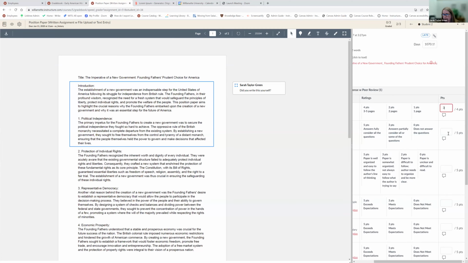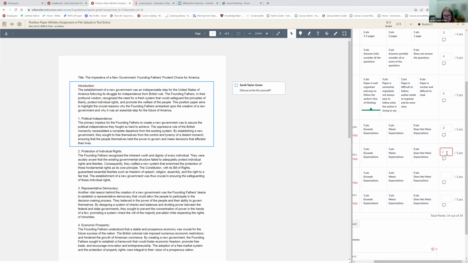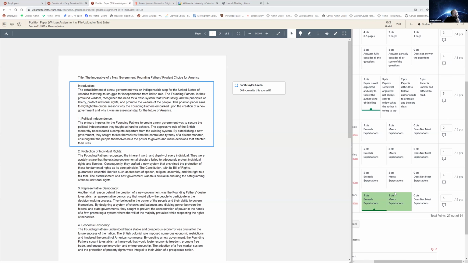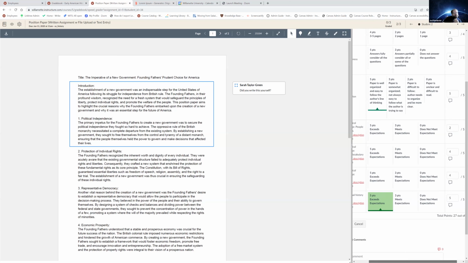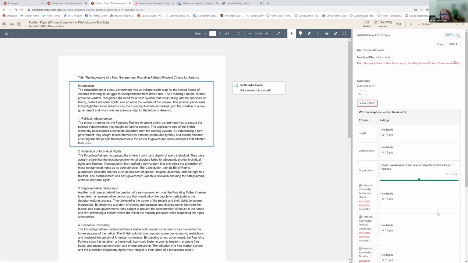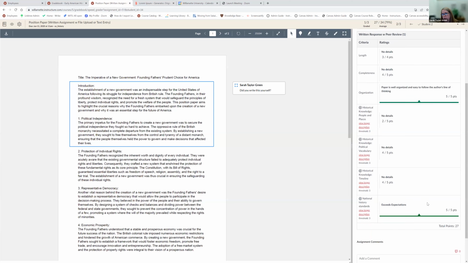Okay, I'm going to give them 3 here, 4, 5, 2, 4. I noticed that the rubric options highlight when you mouse over them. Can you just click on them and it will fill in the points, or do you actually have to fill in the points manually? Let's try that. I've always just been filling them in. Oh, yeah, you can just click them. Sweet. One less thing to do. Yeah. And then you just click Save. And then it'll look like this.